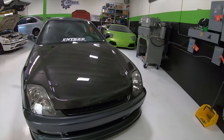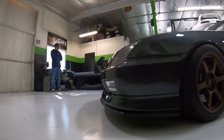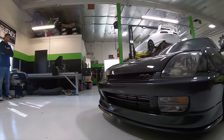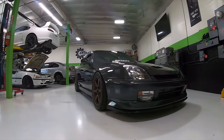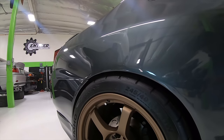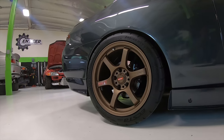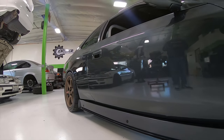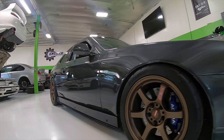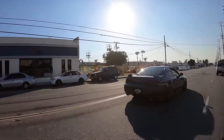Absolutely gorgeous. Do you know the color code? It's supposed to be a Ford Magnetic Metallic, but the paint shop — long story — I didn't get the exact color, but it's close. I don't know the exact code, but it's pretty close to Magnetic Metallic. Future plans for the front end? I might leave it as is. I don't want to go too flashy, but I'm thinking about putting a front splitter — not a hundred percent sure right now.